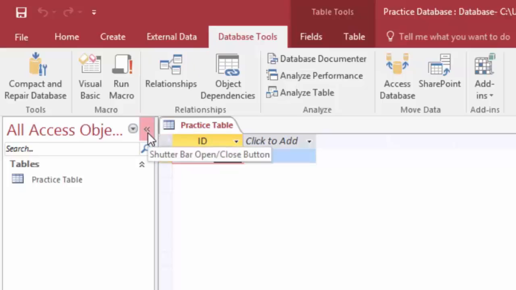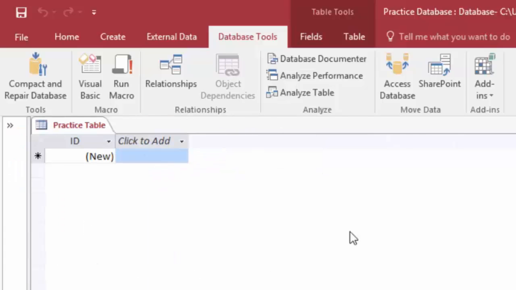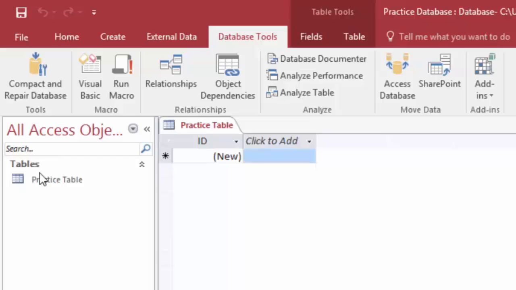And then the last thing I haven't showed you here is the navigation pane to the left of your table here. You can actually close the navigation pane if you just want to work within your table. You can click that again to open it. But this will show all of the objects in your database. You can organize these in a number of ways, but generally you'll have tables, queries, forms, reports, and then all of the tables that you have listed. You'll have all of the reports, all of the queries, all of the forms, and it'll all be here so you can just quickly click into these and bring them up on your main screen.